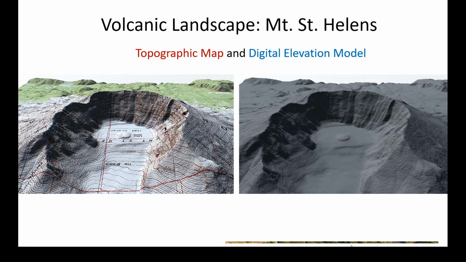So as an example here, over the next couple of slides we'll be looking at Mount St. Helens. On the right here is a digital elevation model, which using either satellites or planes or helicopters equipped with the right technology, we can actually develop a three-dimensional render of a landscape. So that's just a 3D image right there, developed by a computer. On the left is the same image, but overlain with a topographic map of the area.